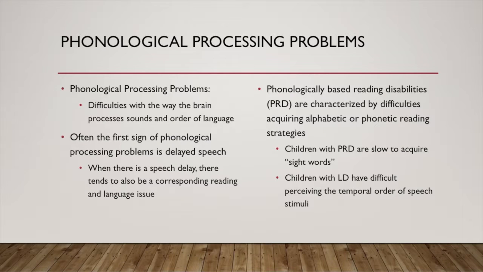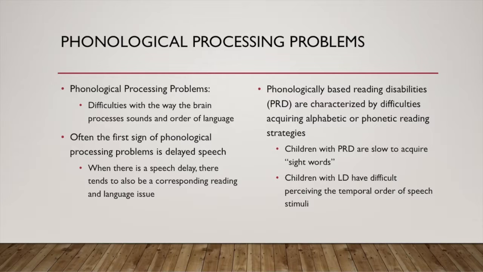So, phonological processing problems. We talked about these briefly, but phonological processing problems is when there are difficulties with the way the brain processes sounds in order of language. Often the first sign of phonological processing problems is delayed speech. When there is a speech delay, there tends to also be a corresponding reading and language issue.